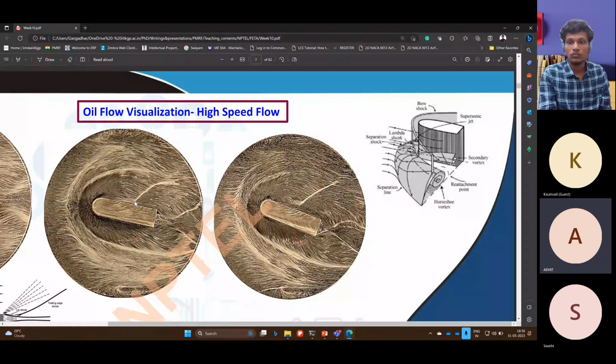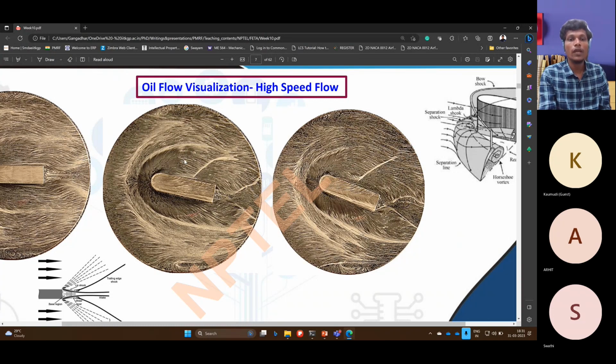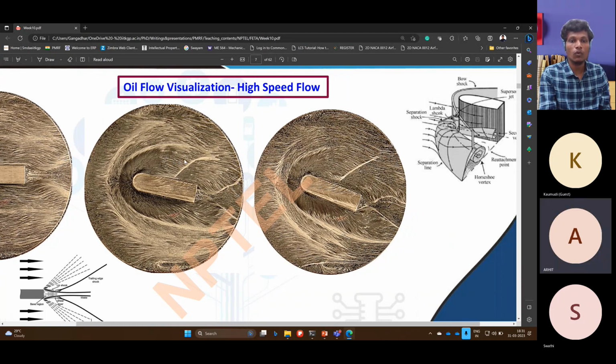Formation of shock. No, sir. This is, I think, the flow separation happening here at that point. Yeah, that could be. This may be a flow separation because already we have a shock here and it is a bow shock. The possibility is that the flow can act as already subsonic here, and because your body is a bluff body, there is a possibility of more separation on the upper surface.